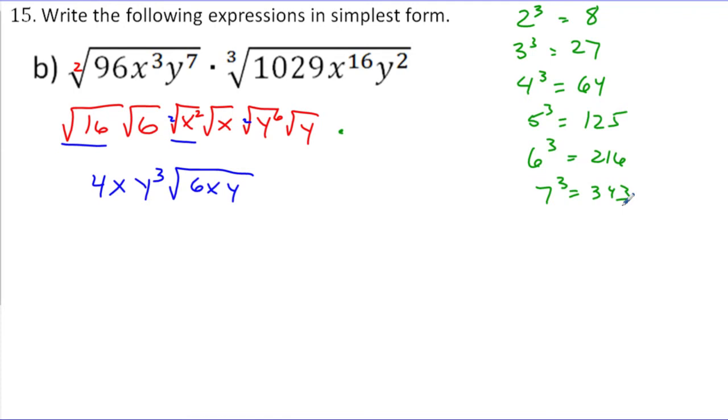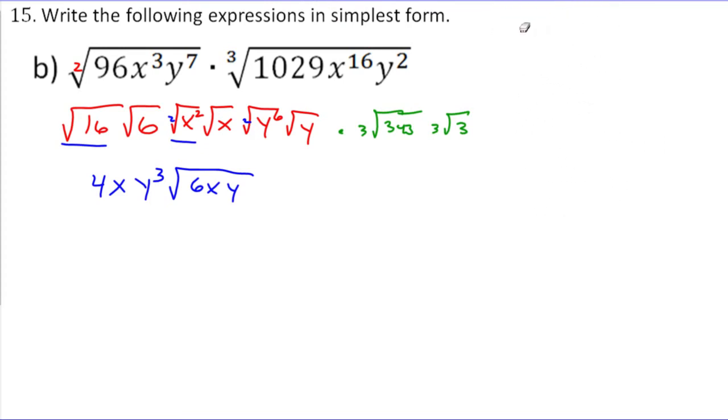So that took some work. That's sometimes the work that you're going to have to do once you get to these larger values. In this case, this is 343 times 3. And that's how I'm going to have to simplify that 1029. This took some effort. We had to go through and find the value, and that's sometimes the work that you have to do. So I'm going to keep going with this.